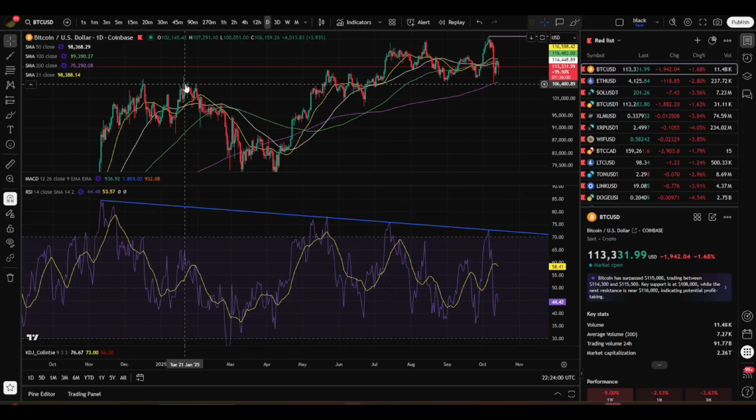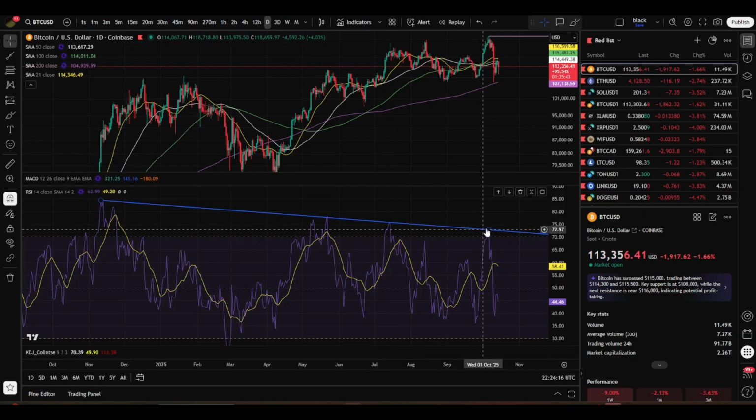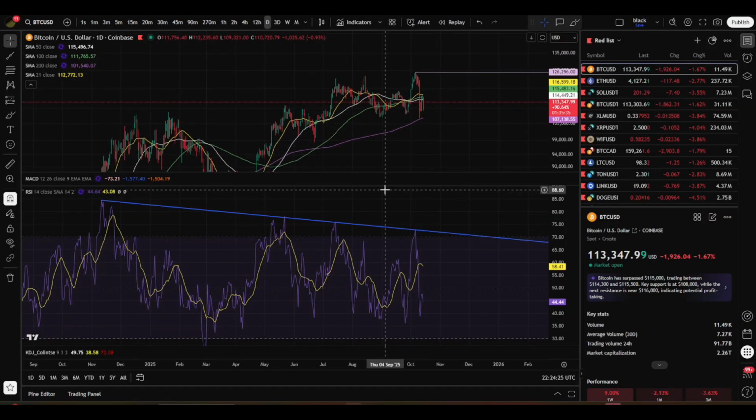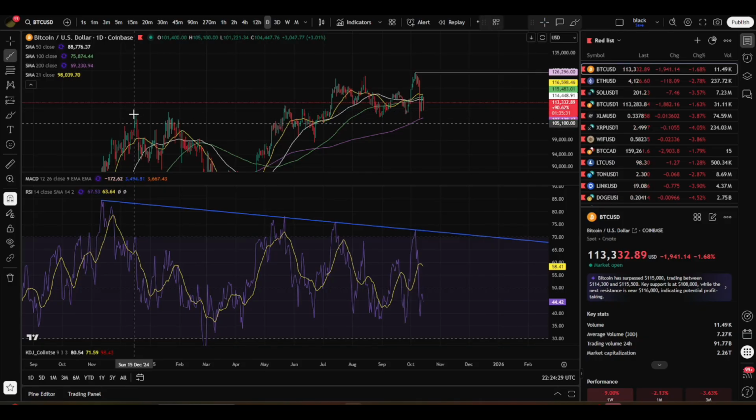But on the price action, we had a peak at about 89K, but then we just kept going. And then this next peak here is about 111. So the RSI just kept going down. What does this tell us? Well, this is a deviation. We'll discuss this kind of stuff even later on, but if you know what I'm talking about, then you can see that this is a deviation from the norm, right?